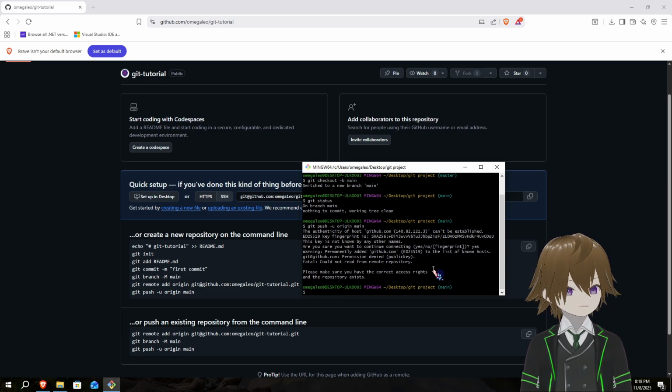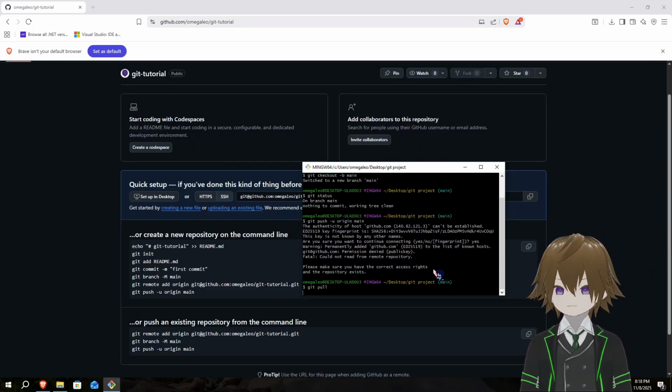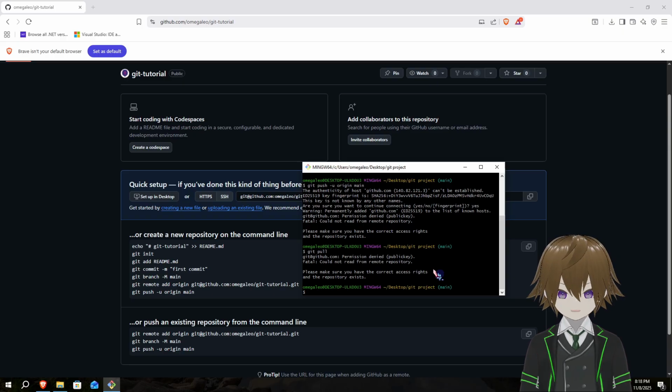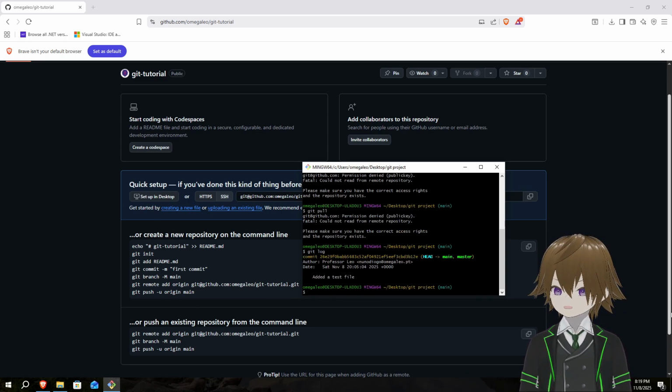And in the case of someone else doing changes to your branch, you could just do git pull, and it would pull the current changes in the branch itself. In this case, I need to set a public key, which we can do in a separate video. But yeah, besides that, you have a multitude of other commands that you can run to basically review your history. For example, git log. Git log basically shows you the commit message history.